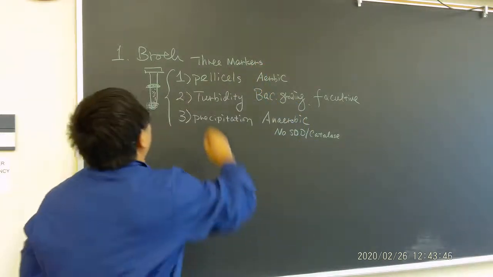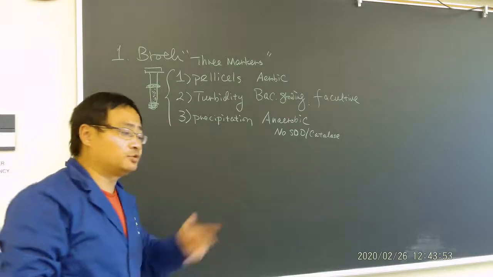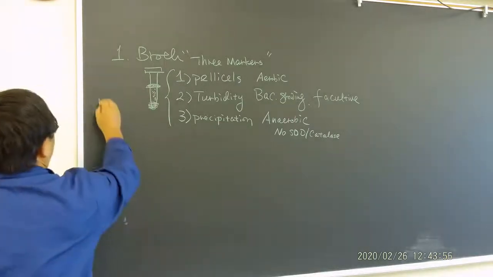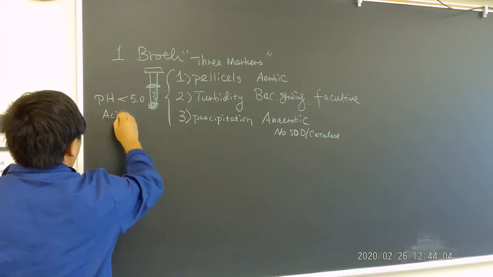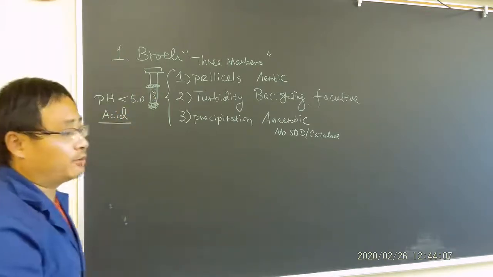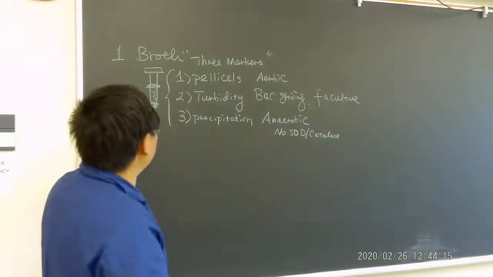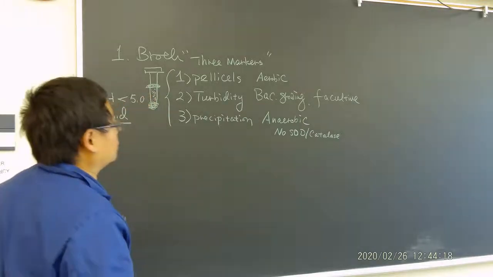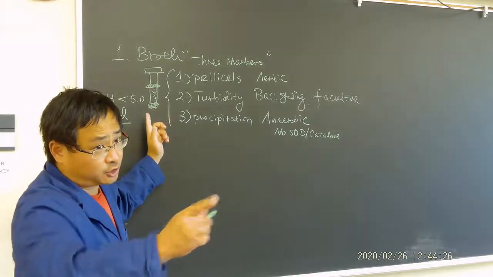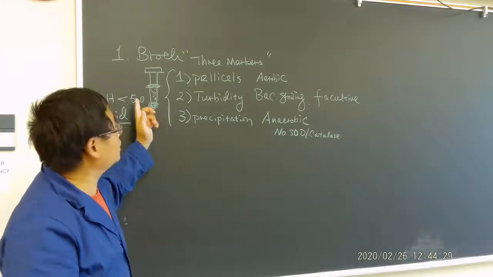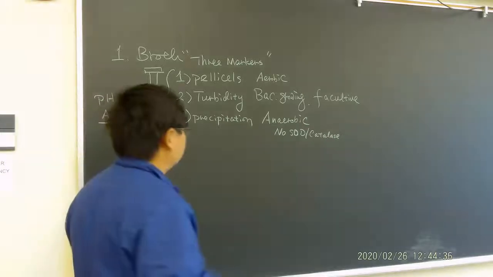Another thing we do — not in the clinical lab but in the research lab — is test the pH of the broth solution. The pH should be lower than 5.0, which indicates acid production generated during the metabolic process. Once acid is generated, the pH will drop. However, pH only tells you bacteria is growing there; it doesn't tell you if the bacteria is really surviving, because even if you leave the tube at room temperature for another week it could still look okay. So we know it's growing, but we can't confirm viability.